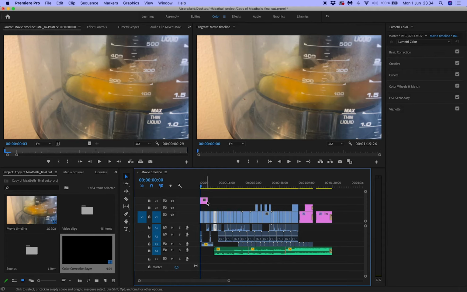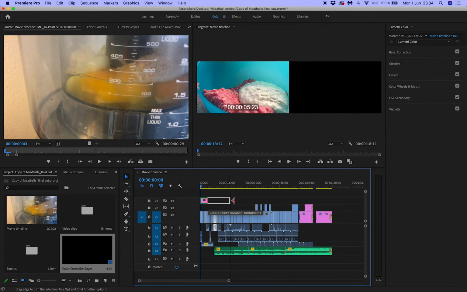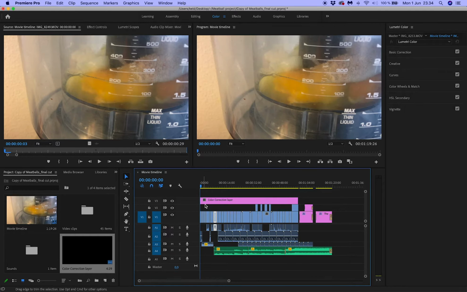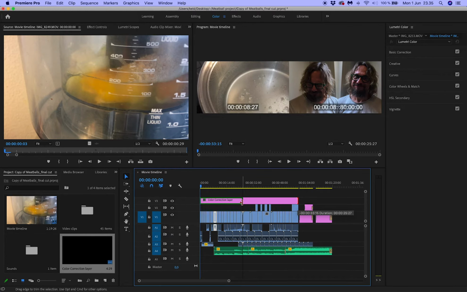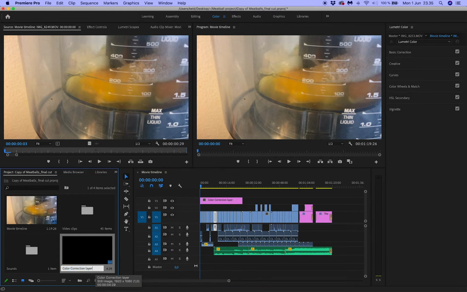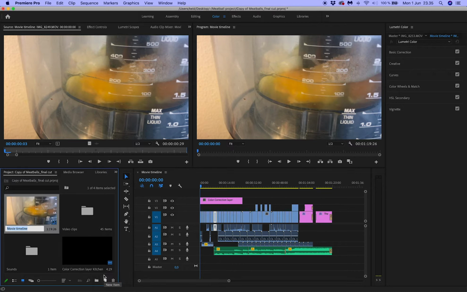If you need more tracks, just add more tracks. But now we can take this adjustment layer and drag it out to cover the entire movie, and that means that any changes we do on our color correction would apply to all clips. Now this is great if, like mine here, you have all clips in the same location and they're all indoor. But if you have outdoor clips and 3 different locations, you may need 3 different adjustment layers, and I could call mine something like kitchen. So that's the correction layer for any kitchen clips that we have.